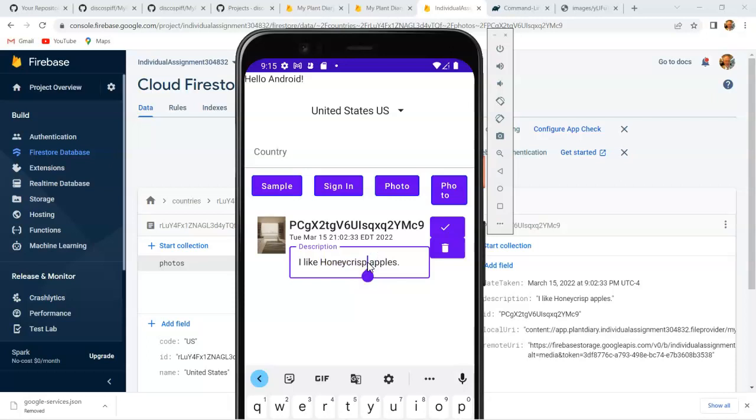I did a trial run in a demo app that I have, so I can tell you roughly what the finished product looks like. If you see here, we have a single row of data with an image, a text field that you cannot edit, a text field that you can edit, and then a save button and a delete button. I may or may not get to the delete in this video, but we'll get the idea with the save. So you see here it says, I like Honeycrisp apples, and over here in Firebase it says, I like Honeycrisp apples. Now, let me change that to Fuji, and you see nearly instantaneously Firebase updated to I like Fuji apples.